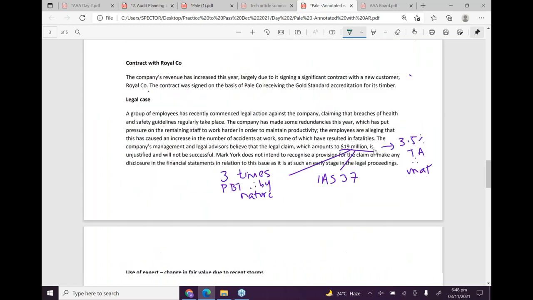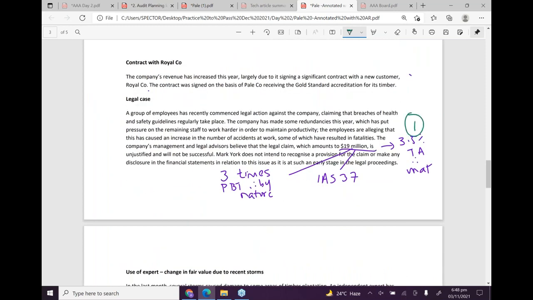For the legal case, easy 1 mark for your materiality. Please make sure you explain IAS 37 properly. I see some of you are messing it up in a hurry. Present obligation, past event, probable outflow, expense can be measured is a provision. Possible outflow is the contingent liability disclosure. The risk is one of these has not been done. Once again, this is 3 times the amount of PBT. So if this expense needs to be booked, it's going to be material by nature as well.